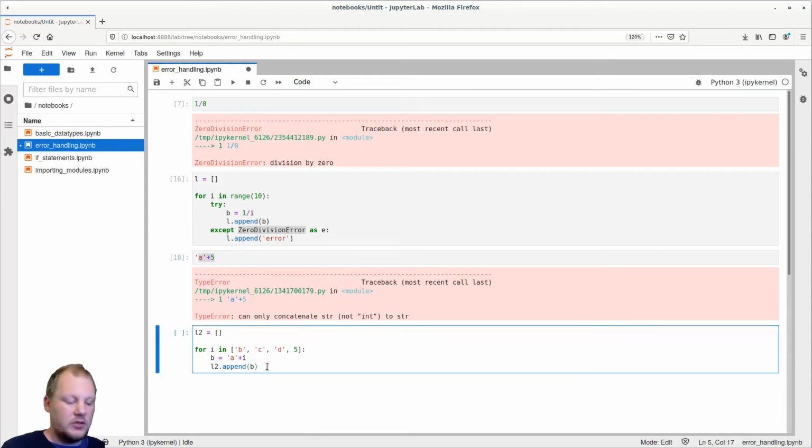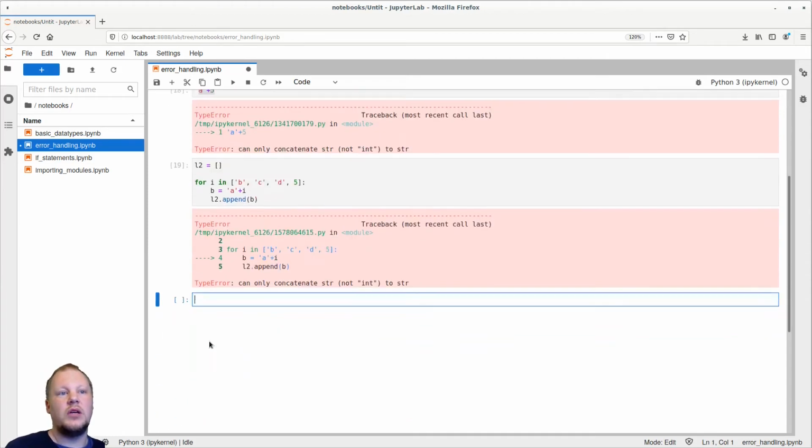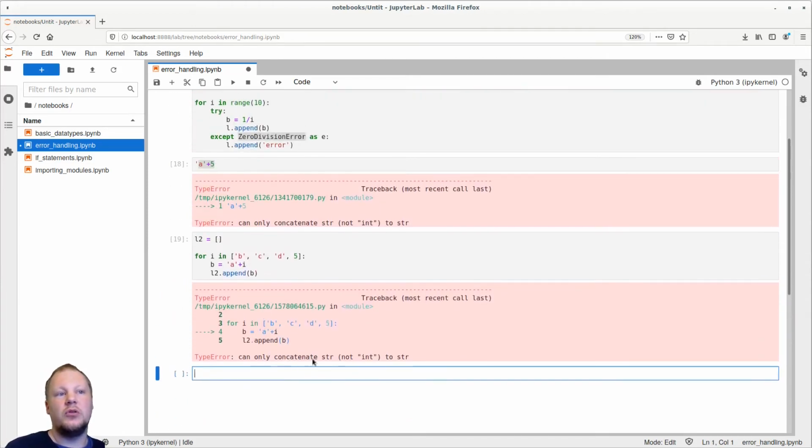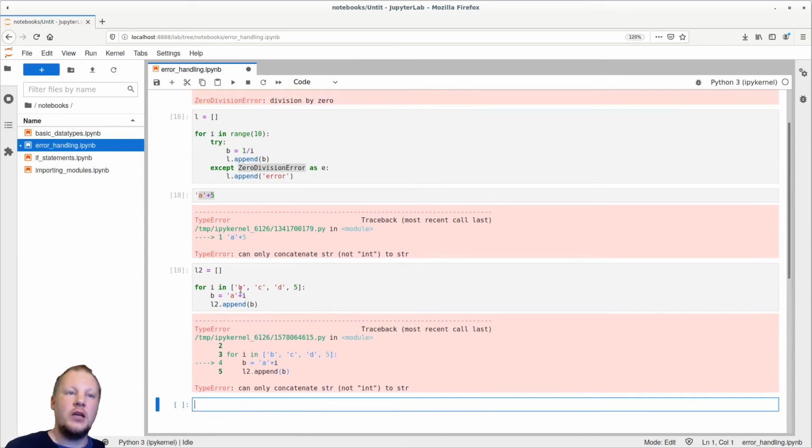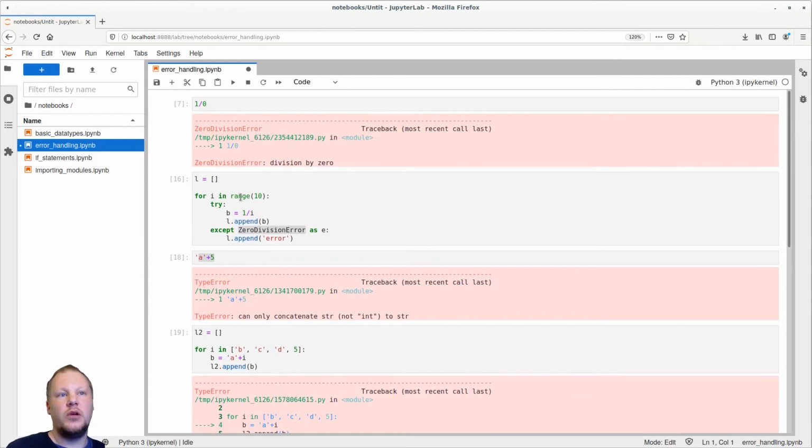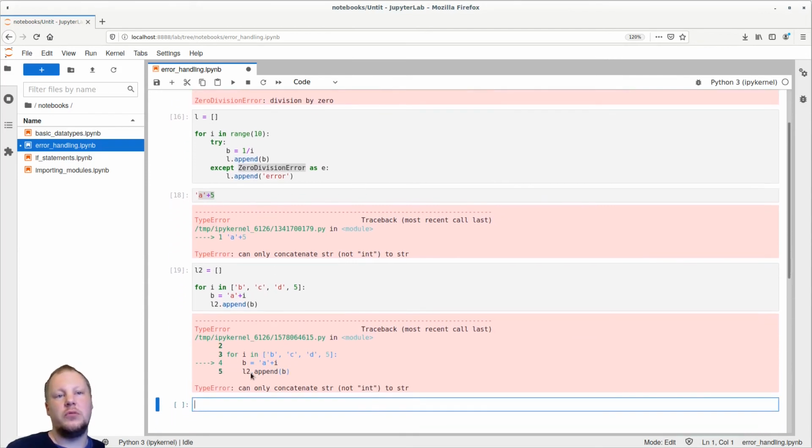Now, if I execute this, you see I get the type error. Can only concatenate string, not int to string. So the plus basically doesn't work. So try to catch this error in the same way we did here, but only this error. Right? And it's not a zero division error, and try to deal with this error in a meaningful way. See you soon.